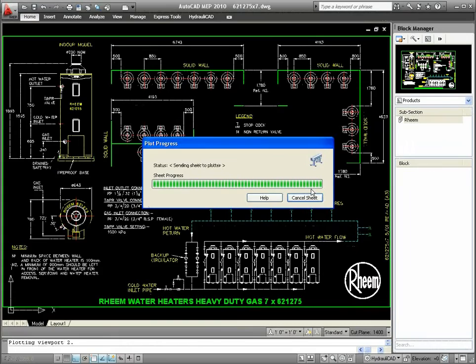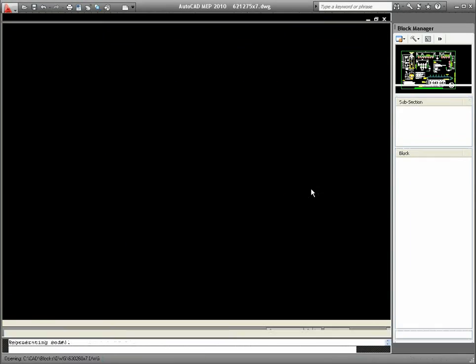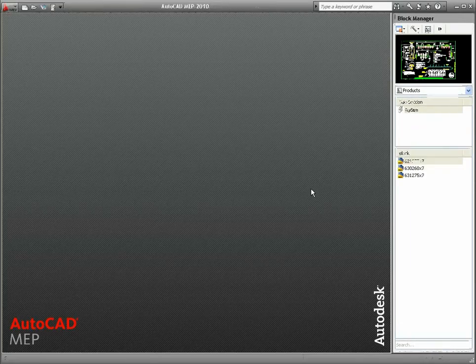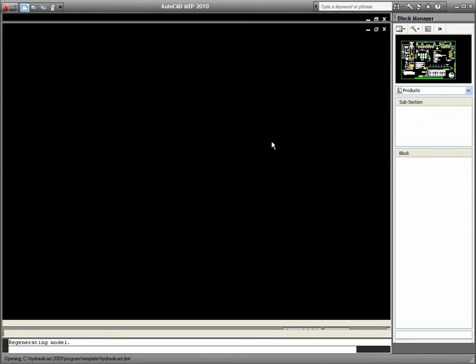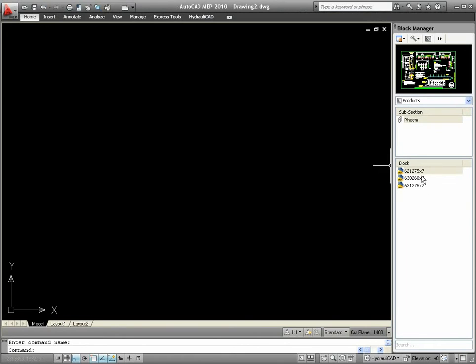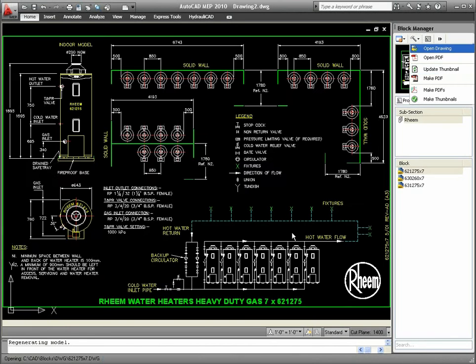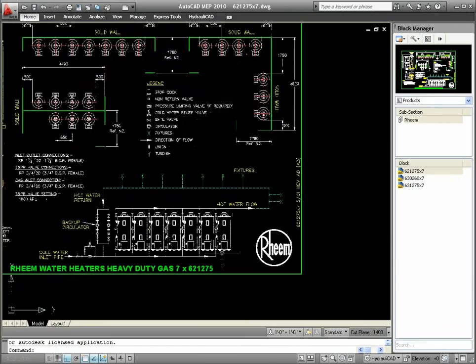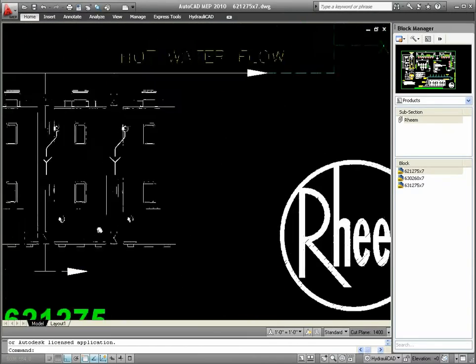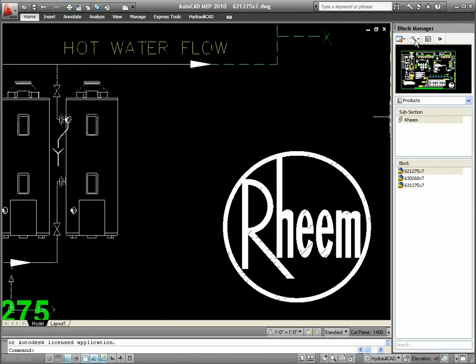So that now that's copying the DWGs across to the path where we're managing our block library and creating images for the thumbnails, and also creating PDFs at the same time. So now we're starting to build our library. If we want to make a more detailed area for that thumbnail, we can open the drawing and we can pick an area that we want to take a snapshot of, and we can just go update thumbnail. So we can do that to all the thumbnails as we need.